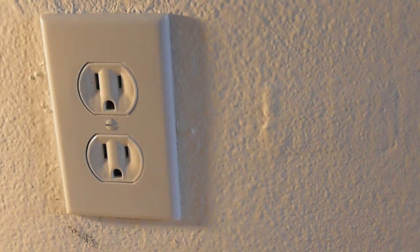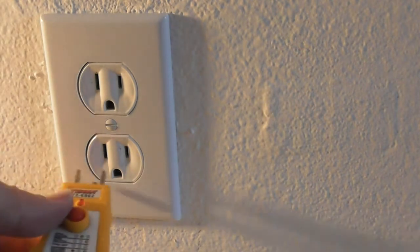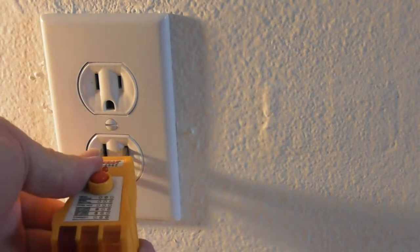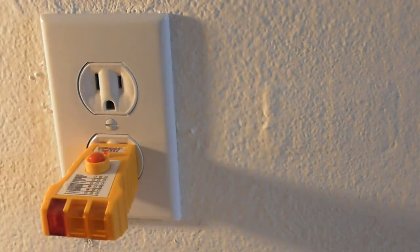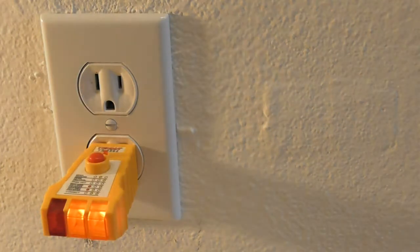So what I'm going to do now, I've got a few more of these to do. I really should stop for the night, but let's make sure this plugs in. Now I'm going to power this thing up. I'm going to turn on the breaker over here. Lights came on in the room, 2 lights on the thing, and that is how you wire a new outlet and put on a new faceplate.